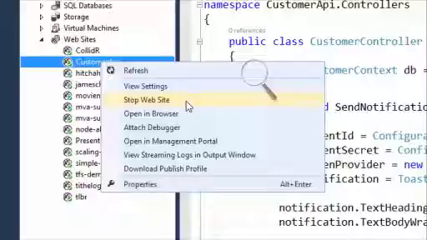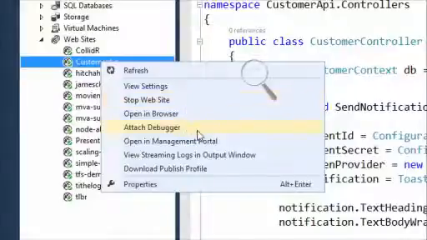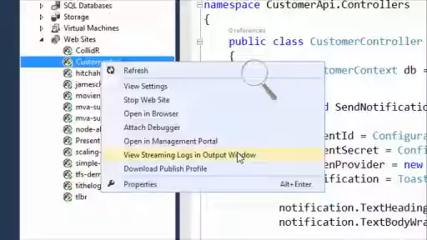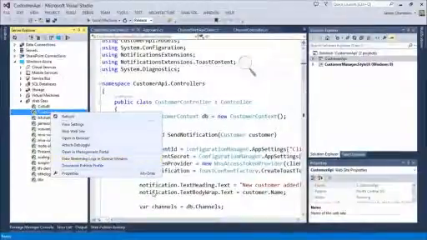Yeah. And then when you install the SDK, it extends Visual Studio to call into that API and give you back those powers that you lose when you're not in charge of IIS anymore. Mm-hmm. We get to attach a debugger. We can view streaming logs in the output window, and we've got a sample of that we're going to show later as well. So really, this is a nice way to tie right in.